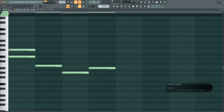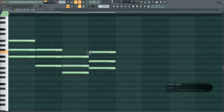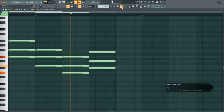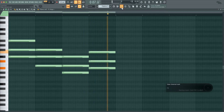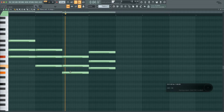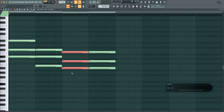What you're going to do is you're going to put every other note down that is in the progression. Alright, so now we're going to hear what that sounds like. I actually want to change this up.